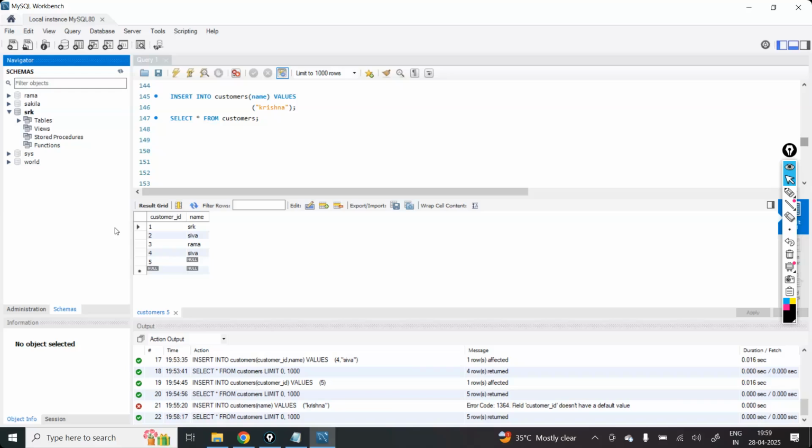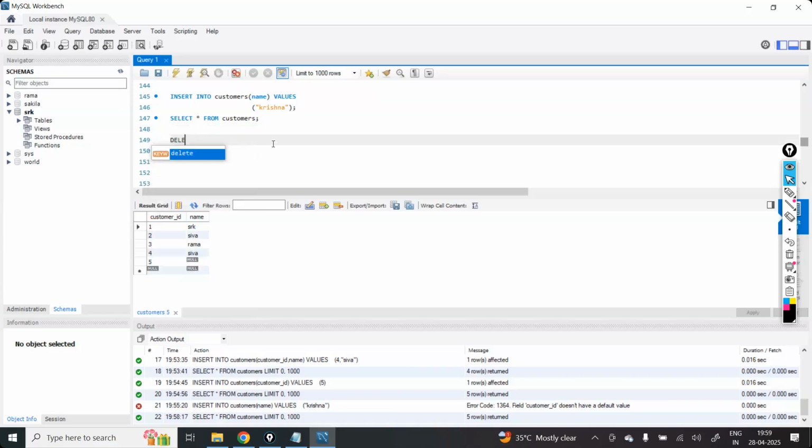Now what I have to do in this case is use the command called delete on the customers table. The table name is customers. In that, what do you want to delete?